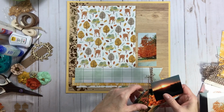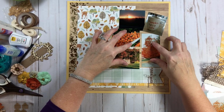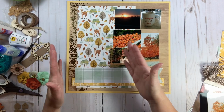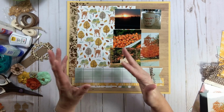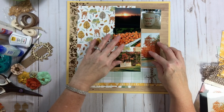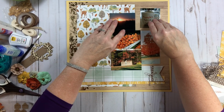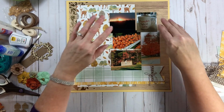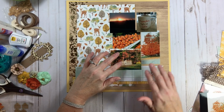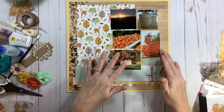Okay, so I could go ahead and put the photos. Let's work on that. And let's see, what do we want? We want to do this and this and this. And then also, you could create a grid, such as this. I'm doing five. Now mind you, I could come over here, but I'm letting this pattern paper be an embellishment. You don't always have to do that. But then you could do what I just showed. You could overlap photos too and create a collage. Excuse me. I'm still having issues with my throat. You could do that too. You could overlap. That is a very sporadic way to do photos, but I like that. I never get tired of anything with photos, really.